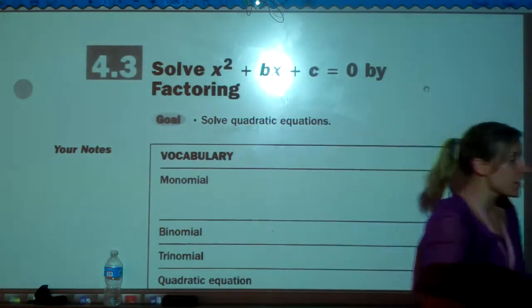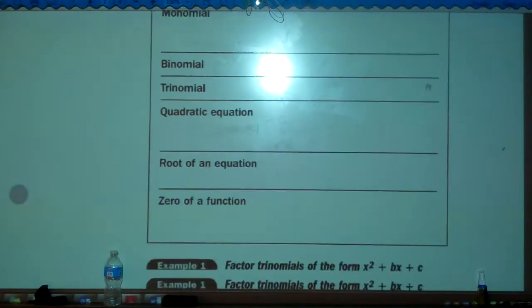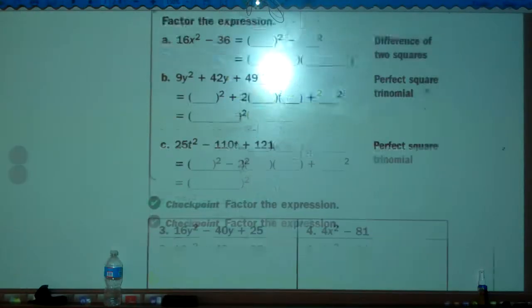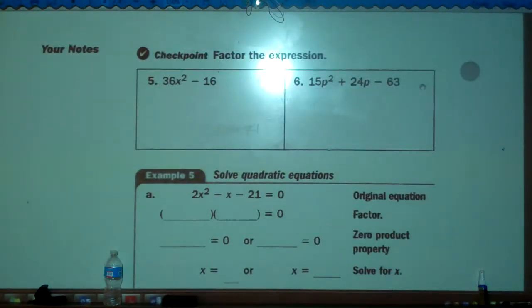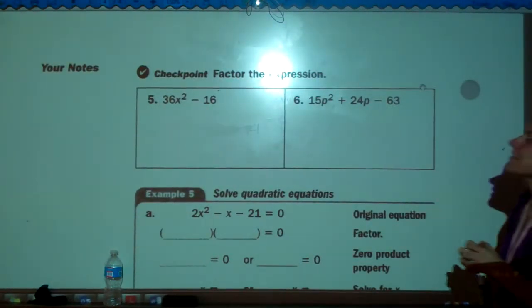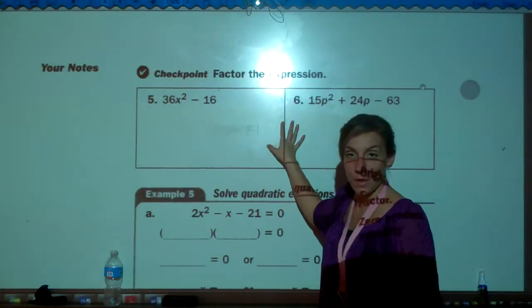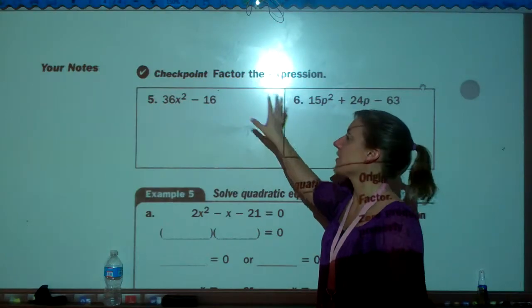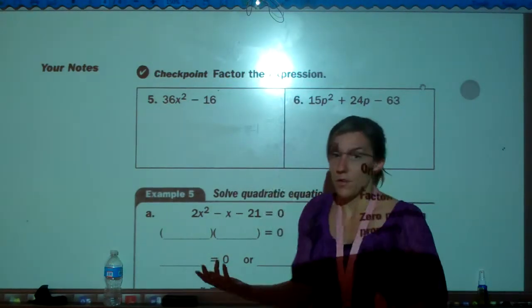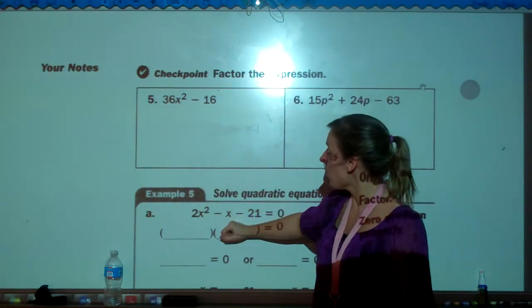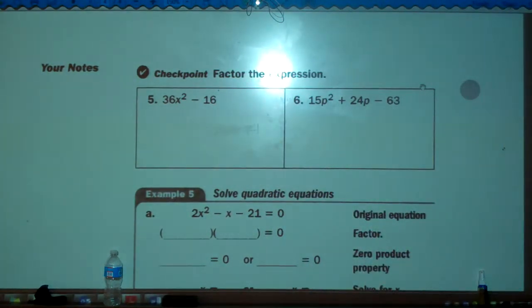So under 4.3, we're going to go to the last page. All right, and this is the top of the last page. These are just two more factoring problems, so we're going to skip those just because we've already done factoring. You do GCF for both, then you would factor depending on how many terms you have. So we're going to skip that, and we're going to go on straight into the solving.